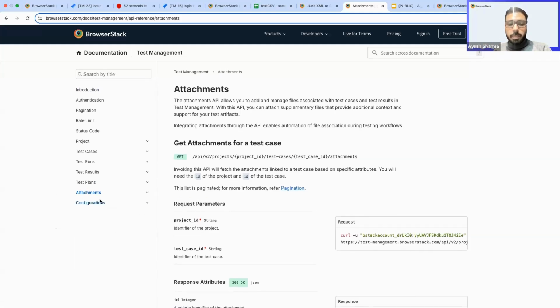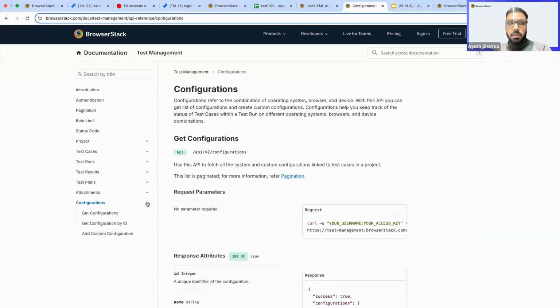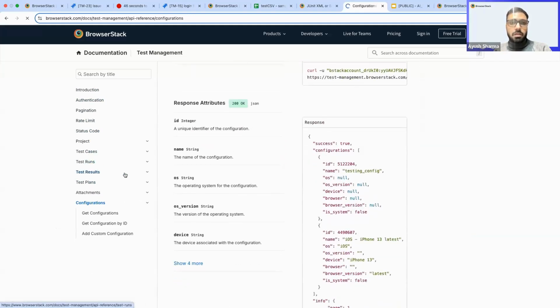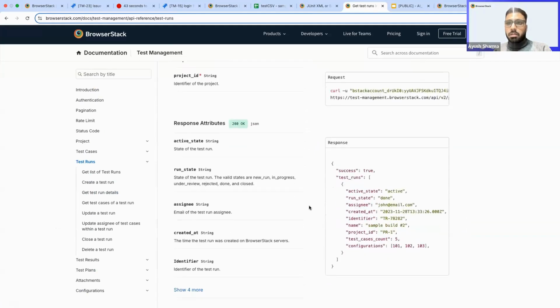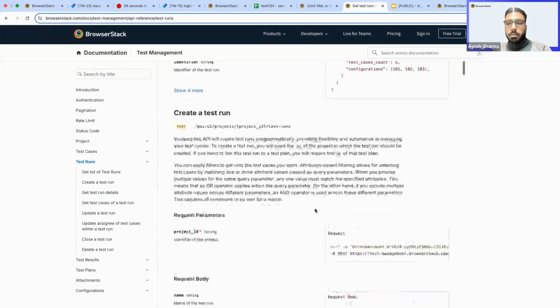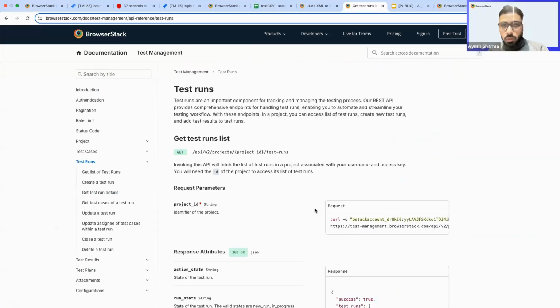Similarly, if you wish to provide configurations, that is also supported. So this is how, let's say for test run, the whole documentation is. For all your reporting needs or dashboarding needs or whatever you wish to do with these APIs, you can easily do so.